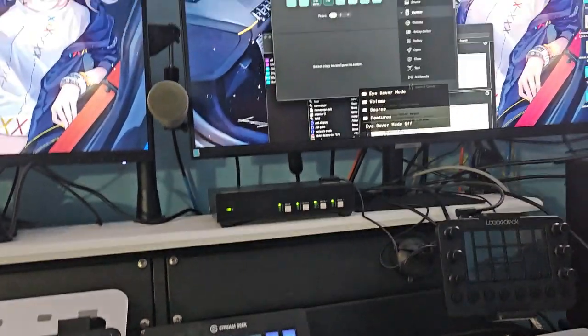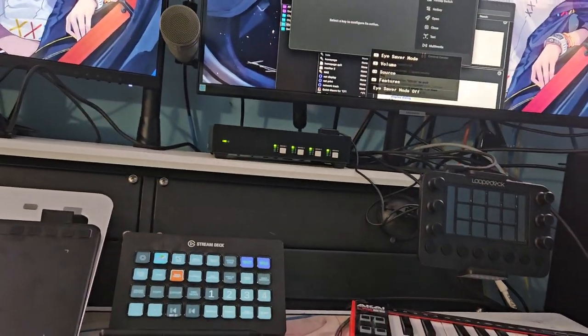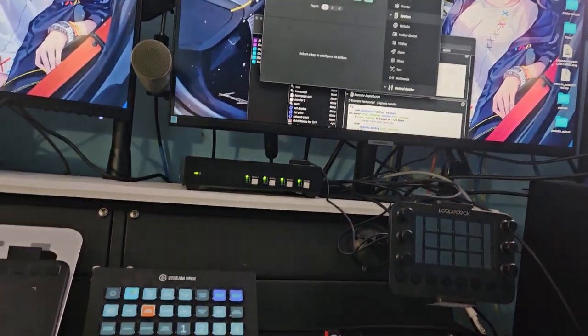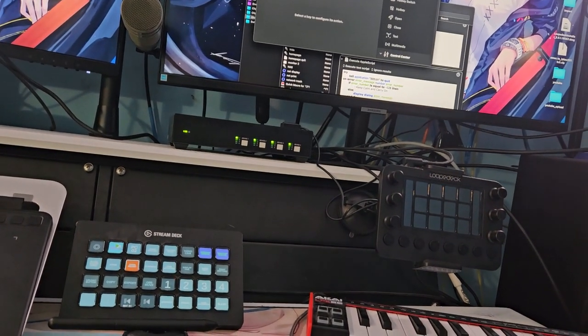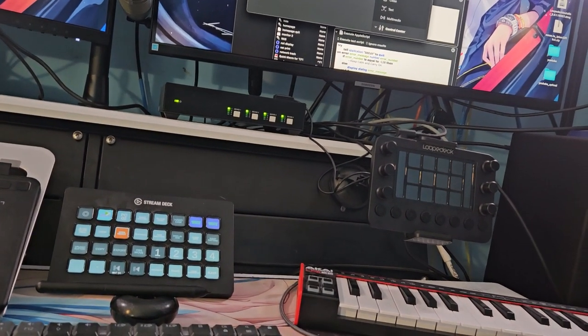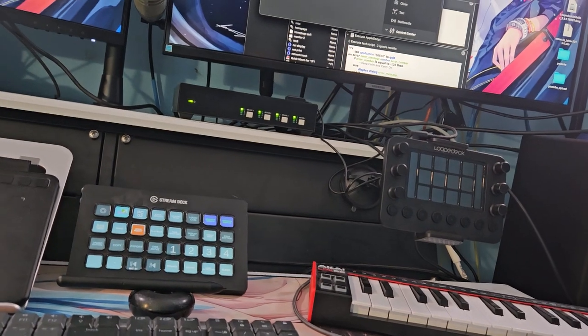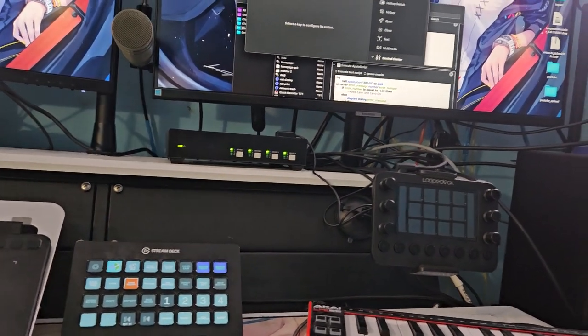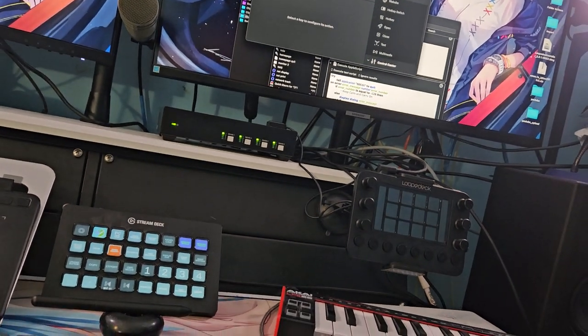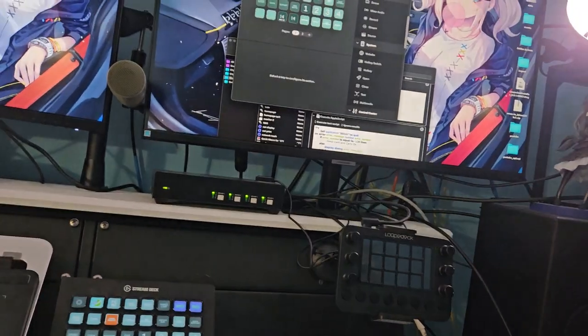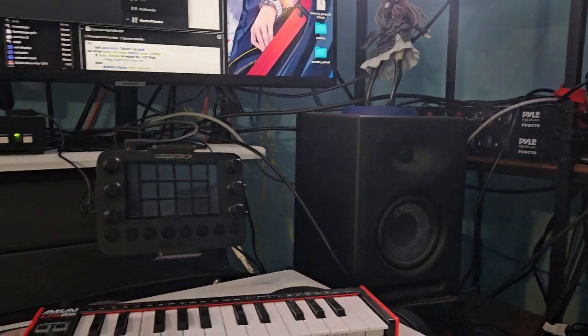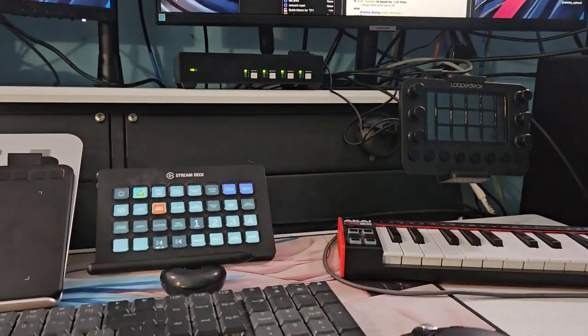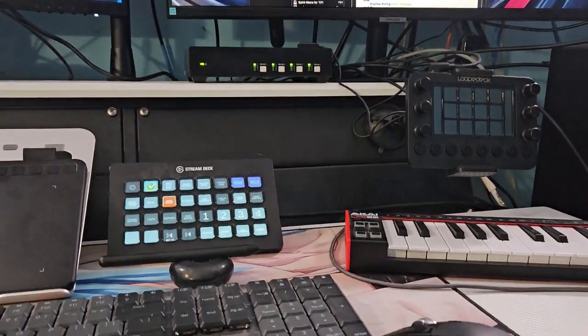And then this will turn on eventually. This will basically switch on to the USB hub eventually. This will zoom in and stuff.